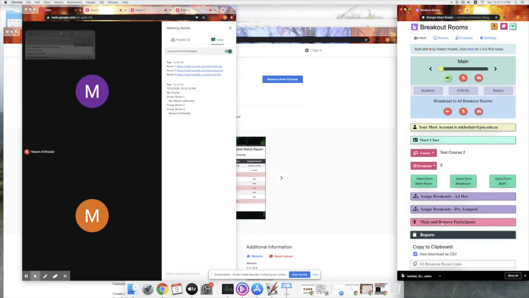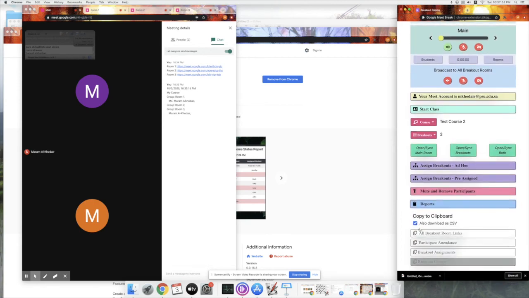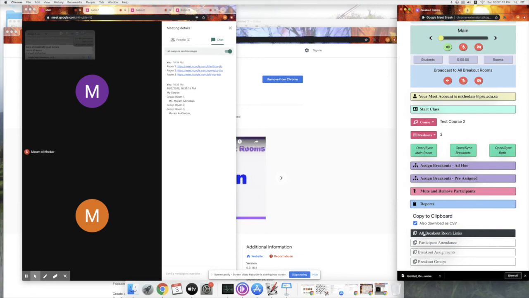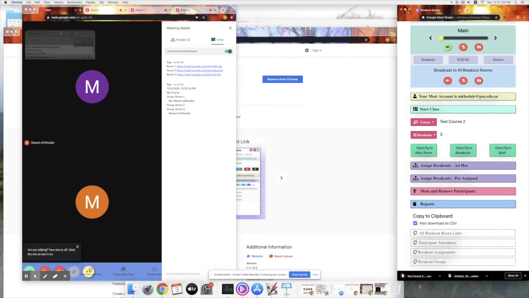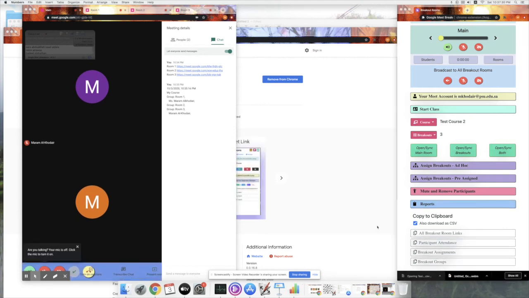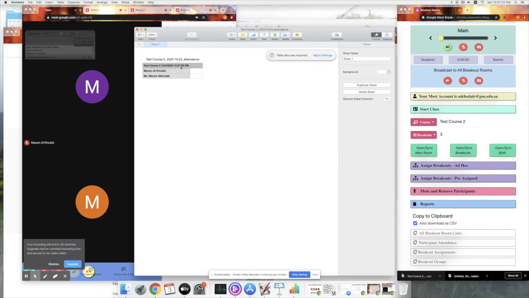And then over here, this feature can create reports for you. You can copy the reports just by clicking on here. But what I usually do is I download them as comma separated values. So, for example, if I wanted to get the attendance, I'll just click on that, and then it'll show up down here. It downloads, and then it'll open it up, and you'll see it show up in different tables.